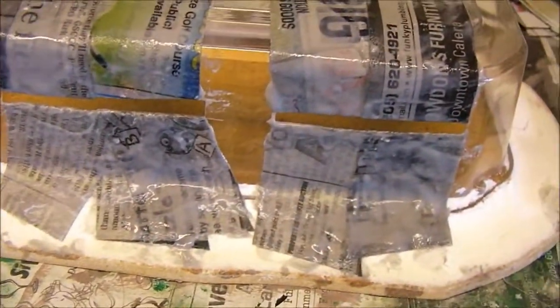Let me put a few more pieces on here. Remember to smooth them out with your finger, okay, and get them smooth.